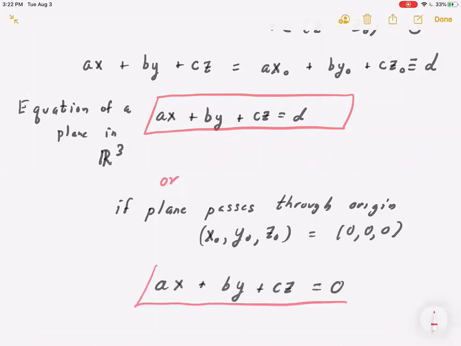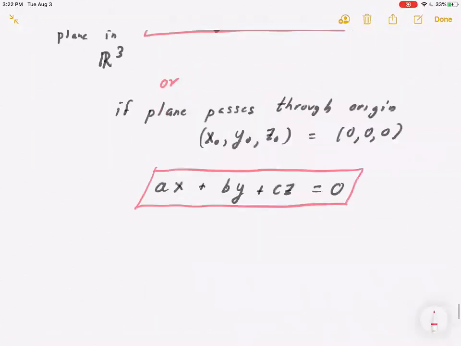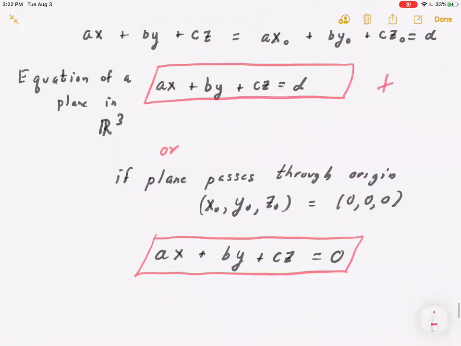So I've gone through the trouble of writing this down because now I know exactly what I mean by a plane. It's an object that has coordinates x, y, and z, and they have to satisfy these two equations, whether the plane goes through the origin or not, in 3 dimensions.